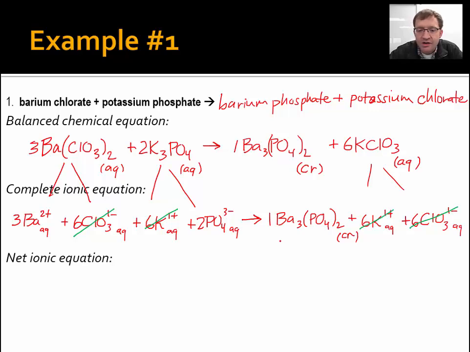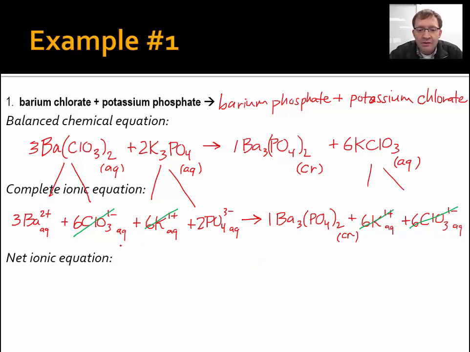It's kind of like playing concentration when you're a kid and finding matching pairs, which you probably beat your parents at, or they let you win. That's the same kind of game we're playing here, but they have to be identical matches. And then lastly, we have 2 phosphate ions on our left side, and on the other side, those phosphates are part of our precipitate, so we can't cancel them because they're not the same.